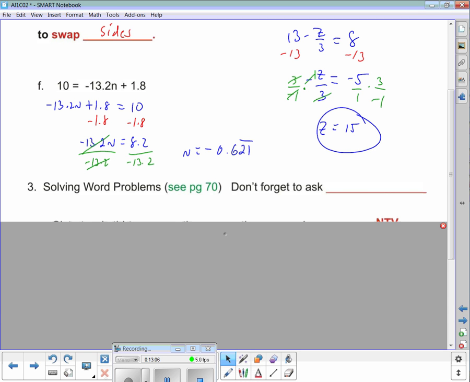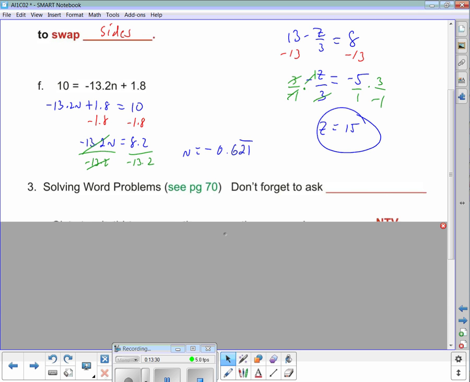Read the problem looking for operational words. Somebody tell me, what are operational words? Abby? Yeah, anything that's going to tell you to add, subtract, multiply, or divide, right? Or do absolute value or square something. Draw a picture if possible. Yes, definitely, if you can. Assign a variable, right? I call it NTV, name the variable.